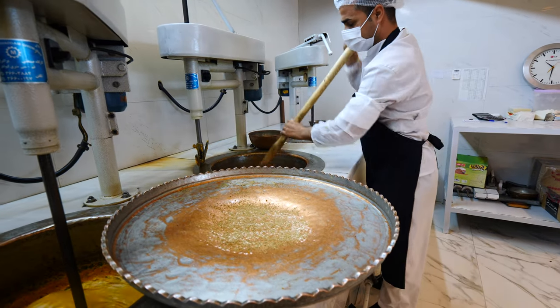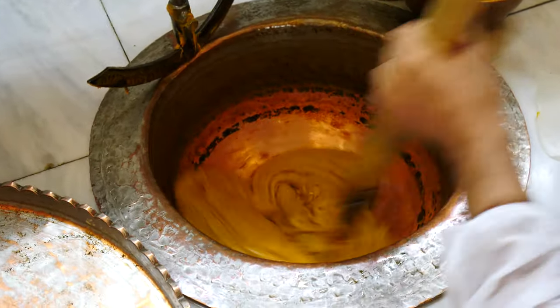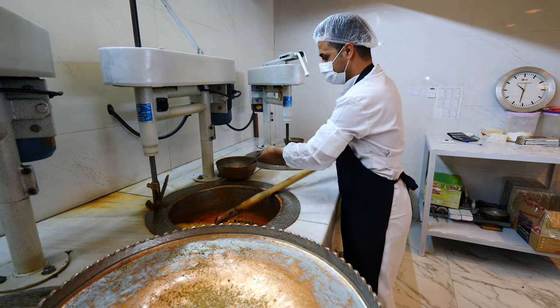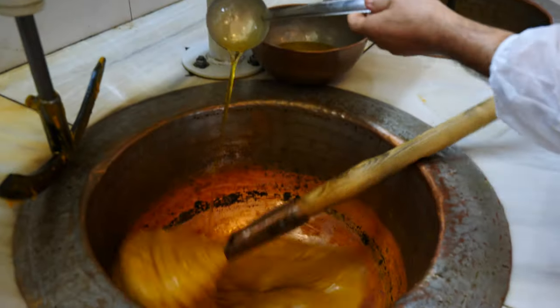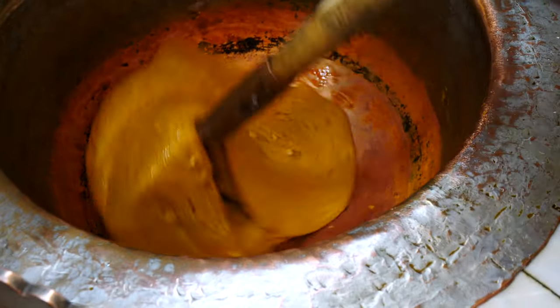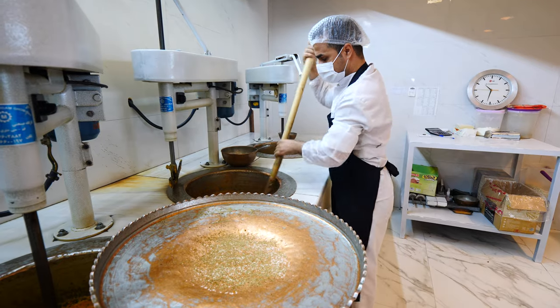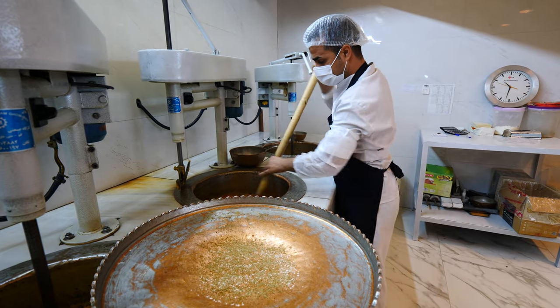Watch this guy — he's pulling it out right now. Look at that, so pasty! He's stirring it up, super thick. And that's more butter — more ghee, clarified butter. More butter, non-stop butter in there. Definitely not the healthiest sweet, but I'm sure it's delicious. He just keeps rotating it over and over.